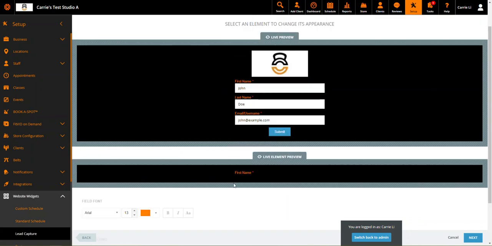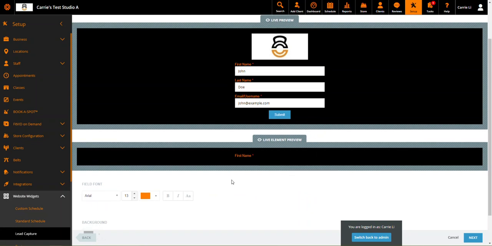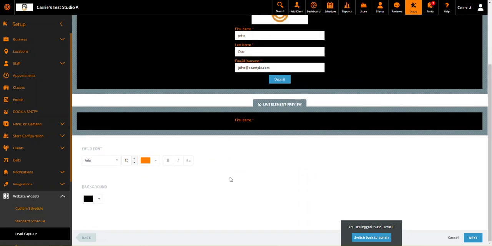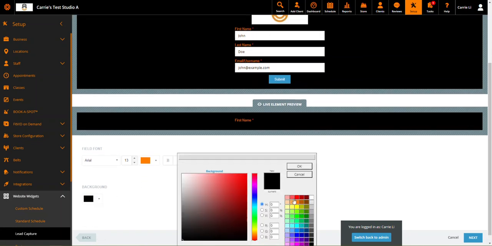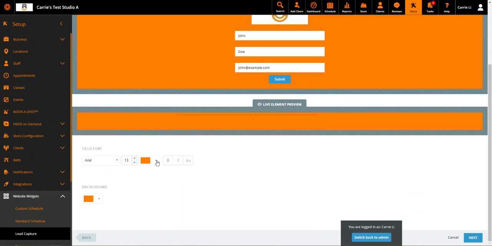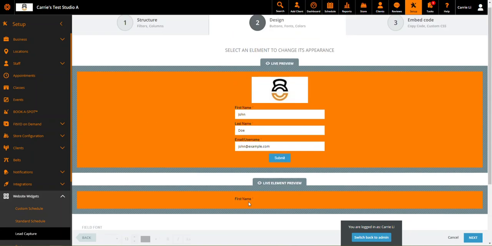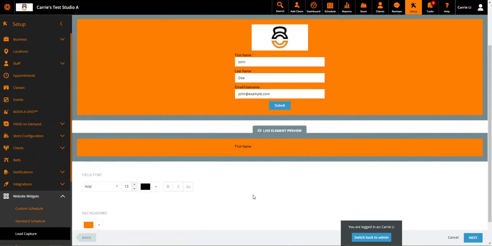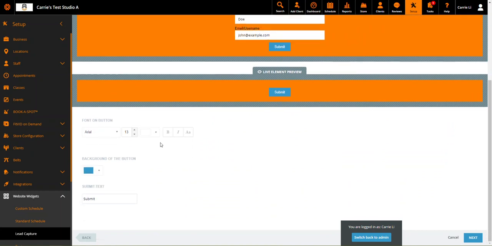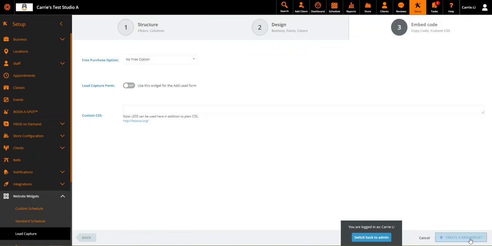We can then go ahead and do something like this, okay? And then from here, maybe we wanted to inverse the colors. We can as well, just to quickly show you again how that's going to look. Or maybe this looks a little bit better. Again, just preference of the business. And then the other thing that we can edit is the submit button. If I click on this, I can simply change the submit button color, maybe from blue to something else, and so on and so forth. I can also change the name of it from submit to something else. Once I'm done this, go to next.